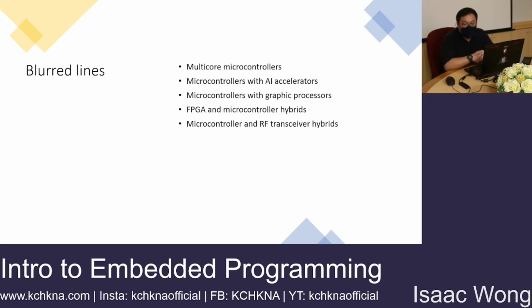So as you've probably already guessed, the lines between what is a microcontroller, what is a microprocessor, what is embedded, and what is not really embedded are actually quite blurred already. You have new devices coming out over the last couple of years. You have things like multi-core microcontrollers, so a microcontroller that has 2 cores. One example is the RP2040, a new microcontroller from the Raspberry Pi Foundation. It features a dual-core M3 microcontroller, I believe.